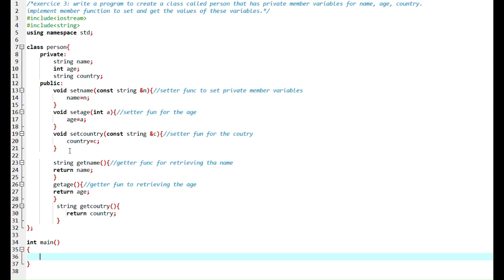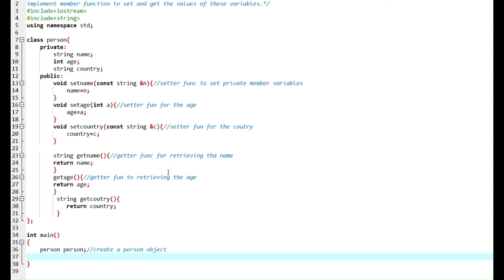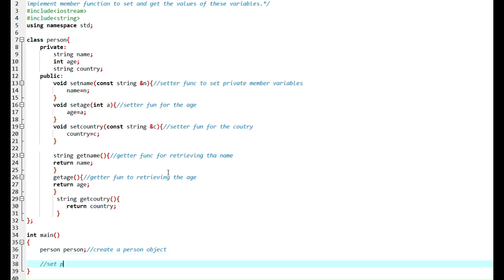Now let's create a person object, person. Here I create a person object. Now let's set the person's details using setter function.